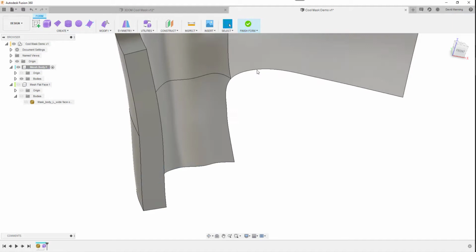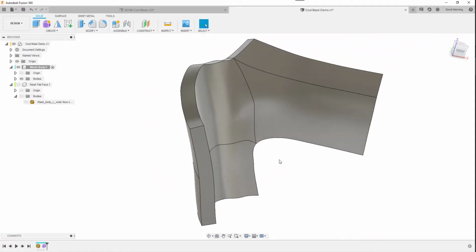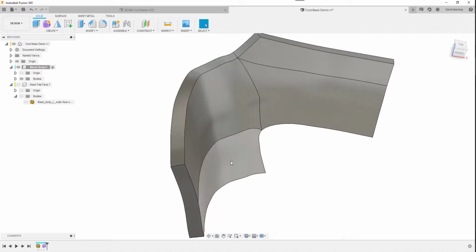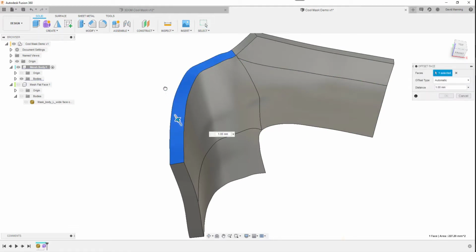So when you're finished, hit finish form. Now because you've used that form and it's a native Fusion thing, we get this view. It's a nice simple view, really high performance, and we can use standard Fusion functions on a lot of this here, like extend surface. Alright, so really nice, and we'll continue with that in the next bit.